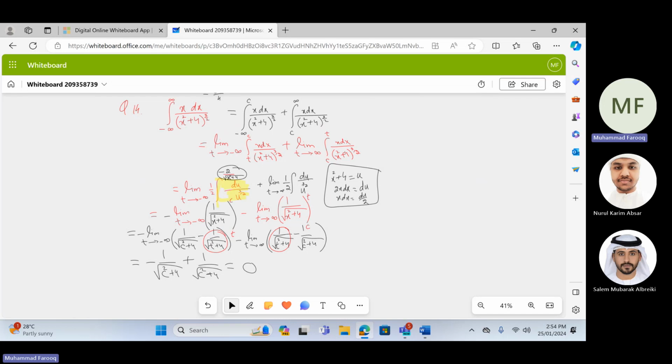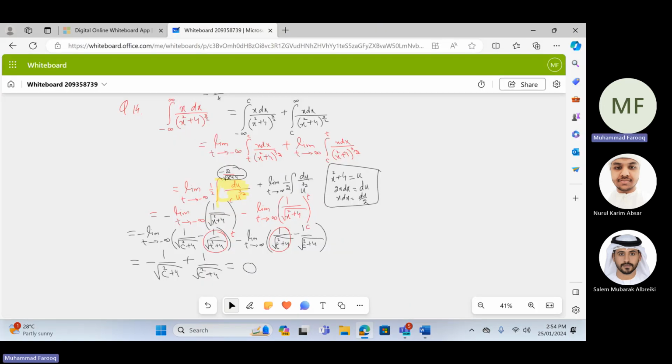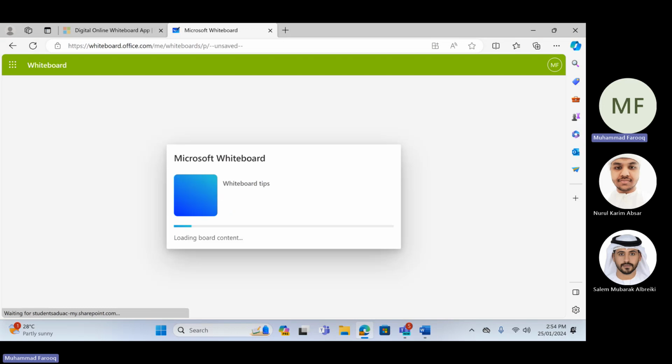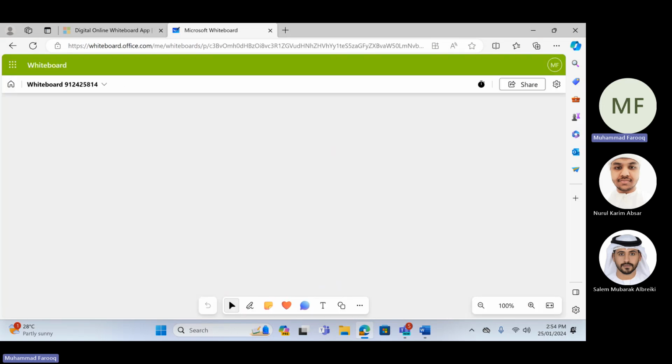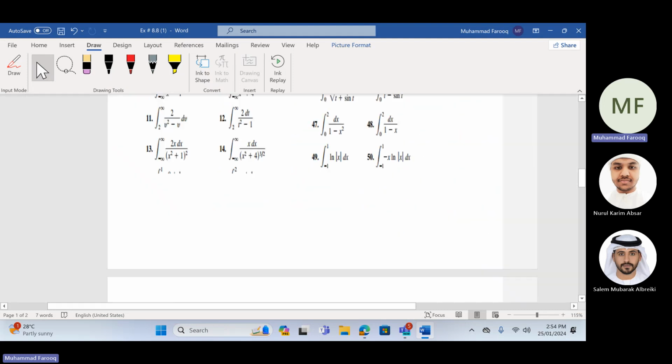Doctor, it's easy to identify it's improper with the infinity. With infinity, yes. Now the second format I will share with you means how the improper integration looks like in the second format. Let me change the page, pick a new page, and then we start. Format number 2 means the second form of the question.